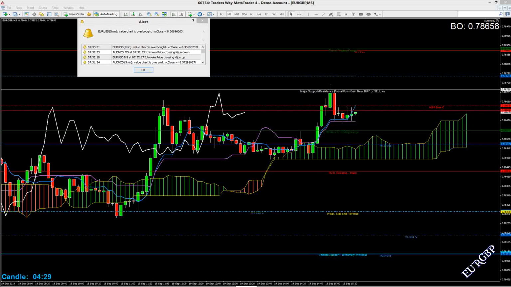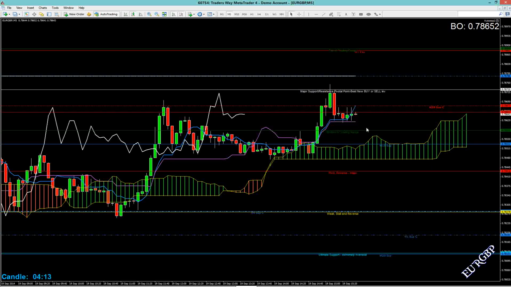If we don't get any, like I mentioned before we started recording, I'll cover some things that I look for in spot trades and in trend trading with binary options. So let's get going. So Ichimoku, pretty simple.